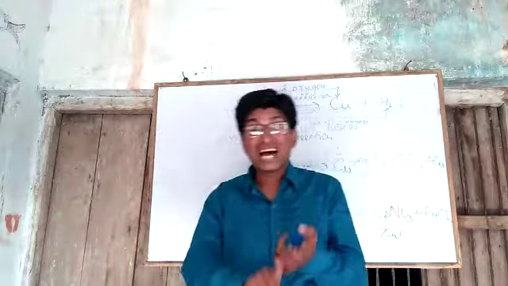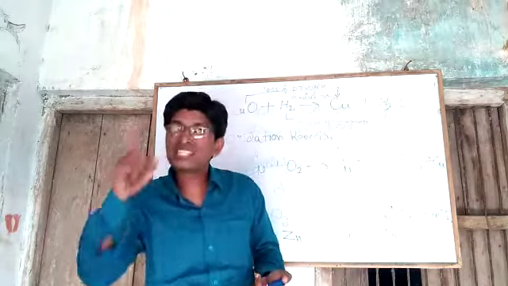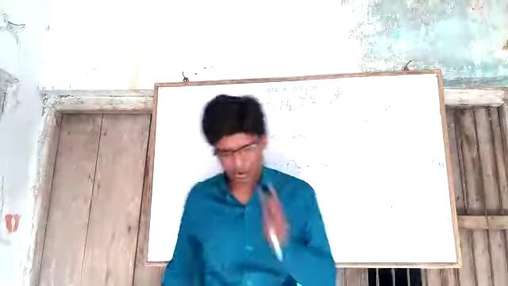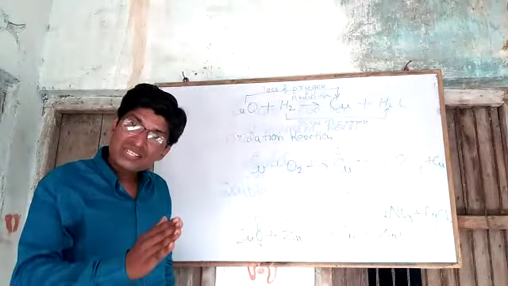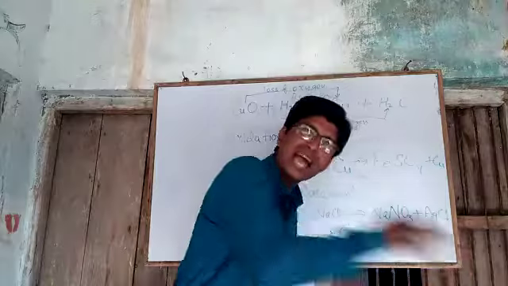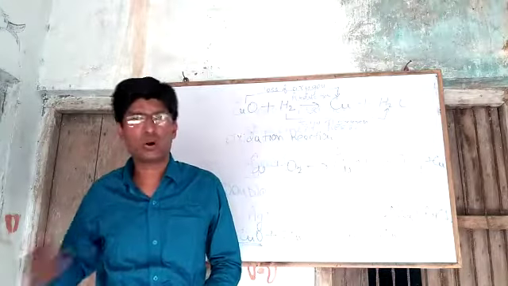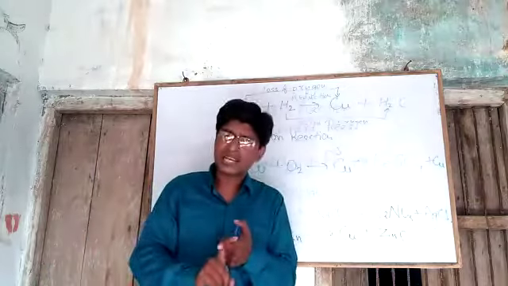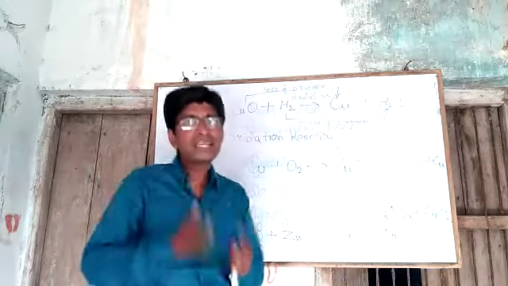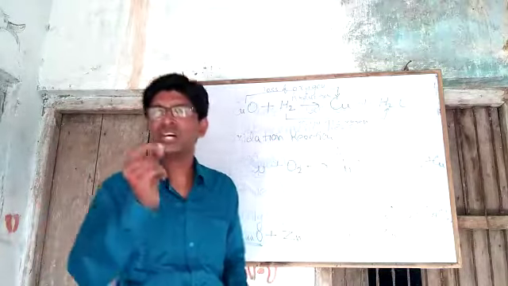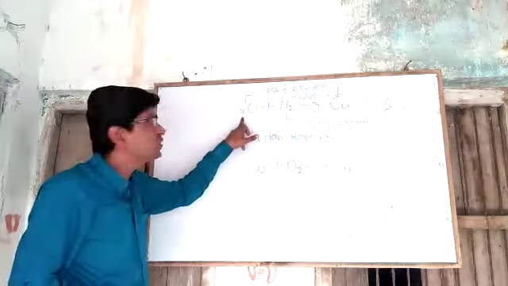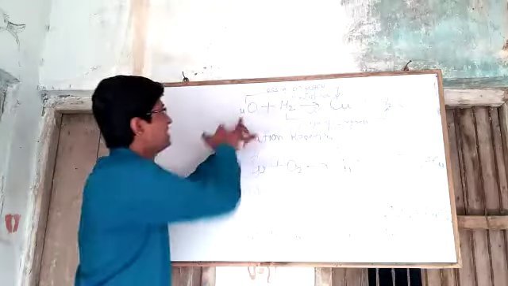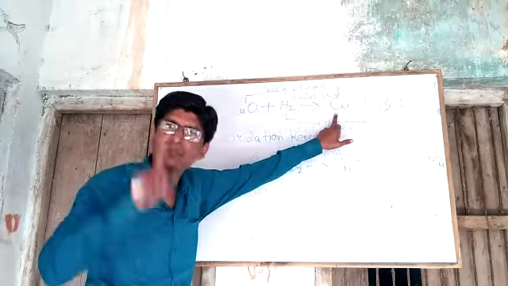Here one more thing, sometimes it has been asked which substance gets oxidized, which substance gets reduced, which is the reducing agent, which is the oxidizing agent. So two more definitions are there, oxidizing agent and reducing agent. Dear students, the substance which helps in the oxidation and itself gets reduced is called oxidizing agent, and the substance which helps in the reduction and itself gets oxidized is called reducing agent. It is not clear, I think. Just see it. Here copper oxide gets reduced because copper oxide loses its one atom of oxygen and produces copper.